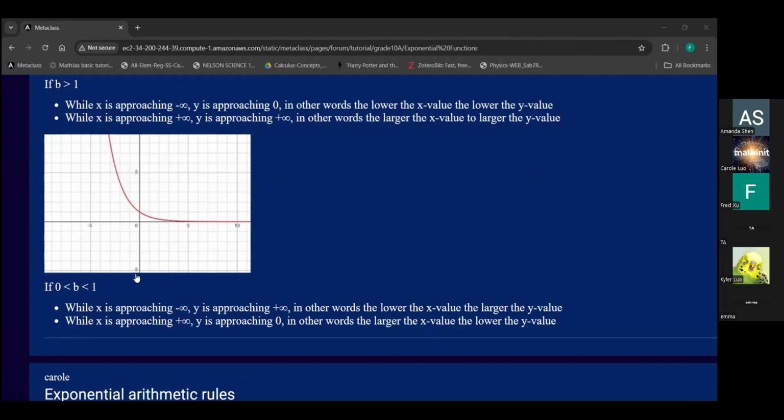So let me rewrite that. Here, on the negative side, so on the left side, the graph is growing exponentially. It is going upwards, for the same reason as above. And then when the graph is going towards the right, it is approaching 0. Once again, same exact reason as the one above.